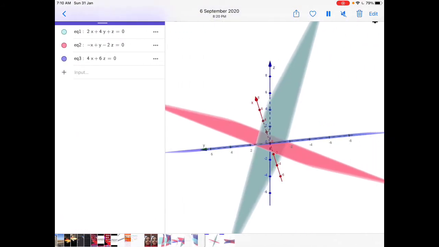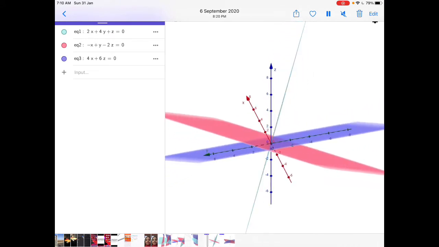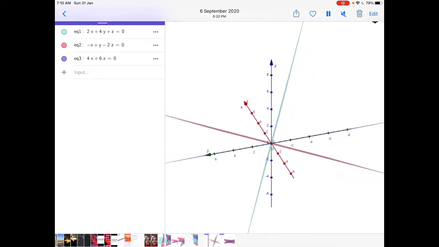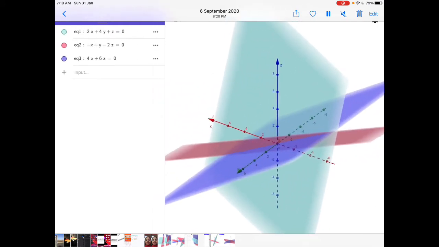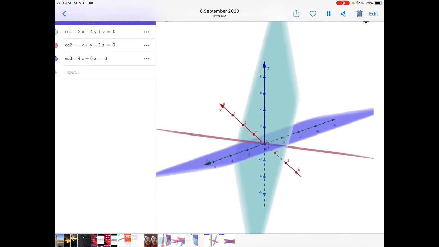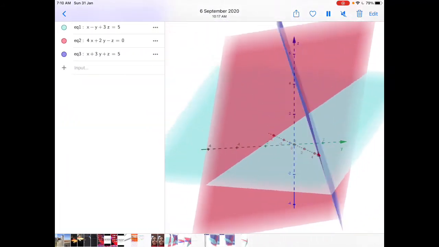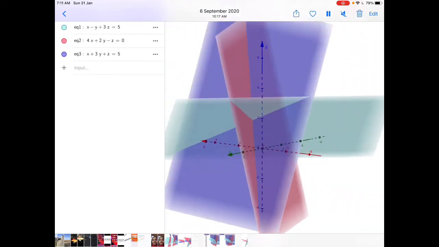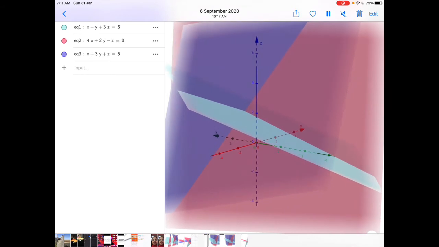And next is, again all these equations are passing through the origin, okay. So obviously the solution for this will be at the origin. So these are the homogeneous equations. So if the equations are not homogeneous, they will not be passing through the origin. So you see here that it is not passing through the origin, and the solution is somewhere outside the origin.